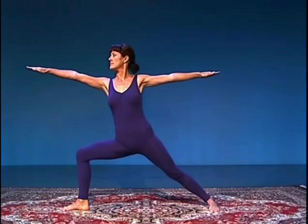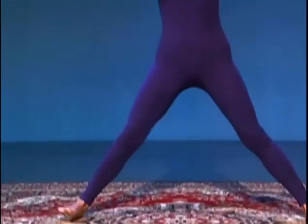Good. Exhaling. And slowly now coming up on the in-breath. Return the foot. Exhale. Bring the feet back together. Have another in-breath. And exhale.